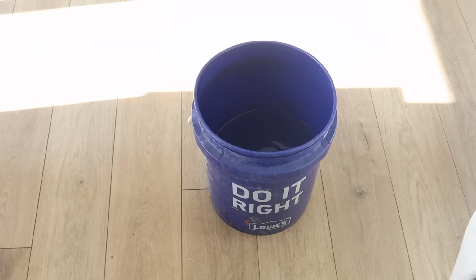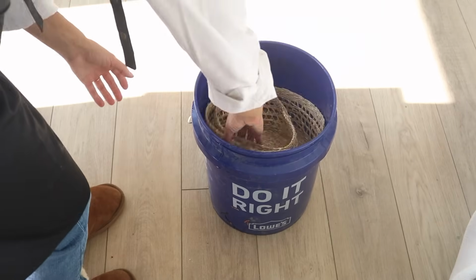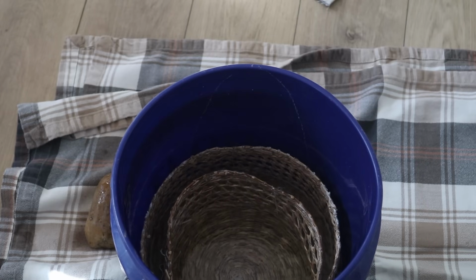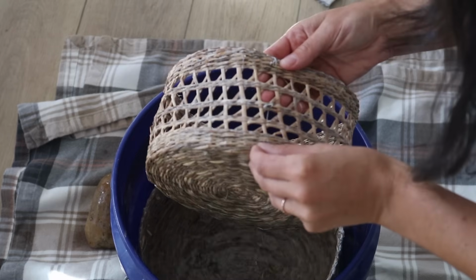And my favorite way to do that is just by soaking the basket first in some warm water. And I just like to add some soap in there so it can get disinfected as well. Just add those baskets to your warm water, and then after they've soaked for about 10 to 15 minutes, take them out and shape them with just old towels or rags or clothes that you're getting ready to donate.